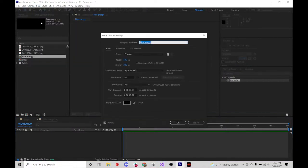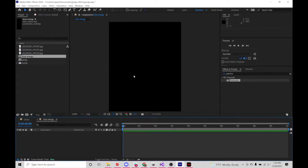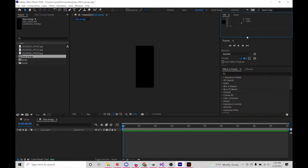Wrong way. Thank you. 2,000. That's about what we want, but it seems a little bit too tall. Maybe 1,000. 1,200. There we go, that looks about right. Cool. And so we need to use some particles here. What is the Red Giant particle plugin called? Feel free to reference notes from last time. Remember when we made the candle wick and the particles? What was that plugin?